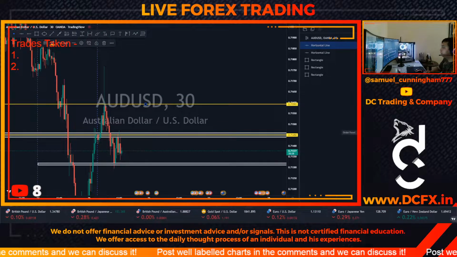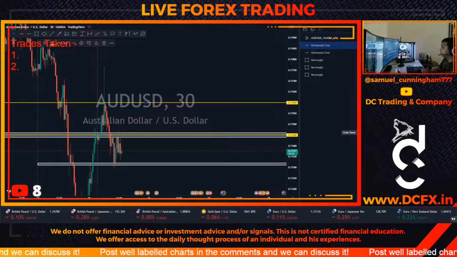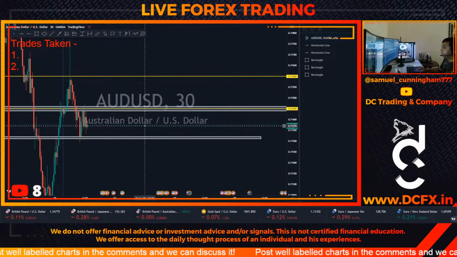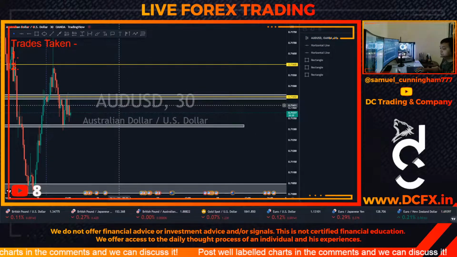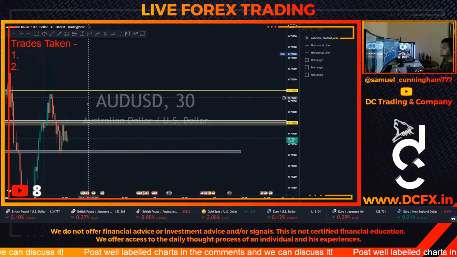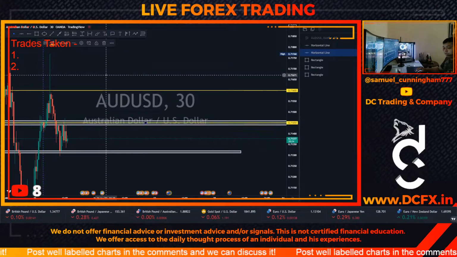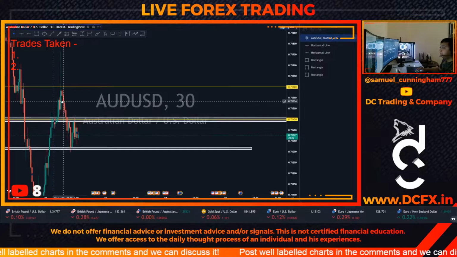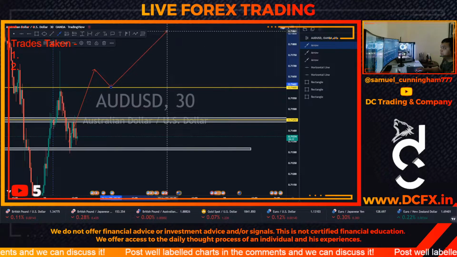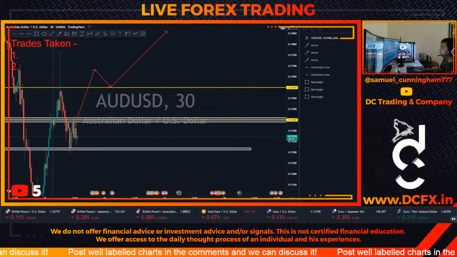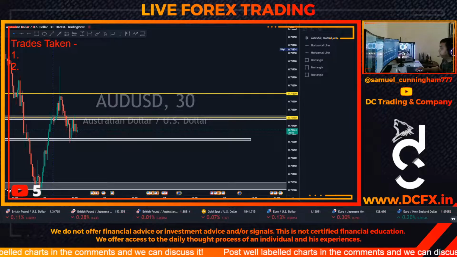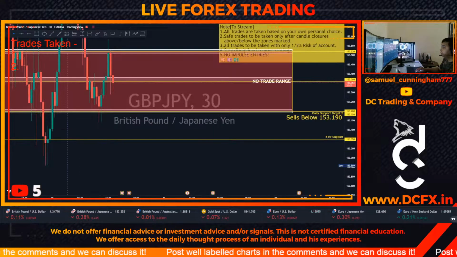Even 600 would be good, but the risky buys would start from 450 above, right? So if you want to take some risky buys, you can go 450 and above to continue this bullish move. But I would say be careful, wait for those highs to be broken, right? Wait for the buyers to remove all these sellers and continue. So that should be really fun, honestly.